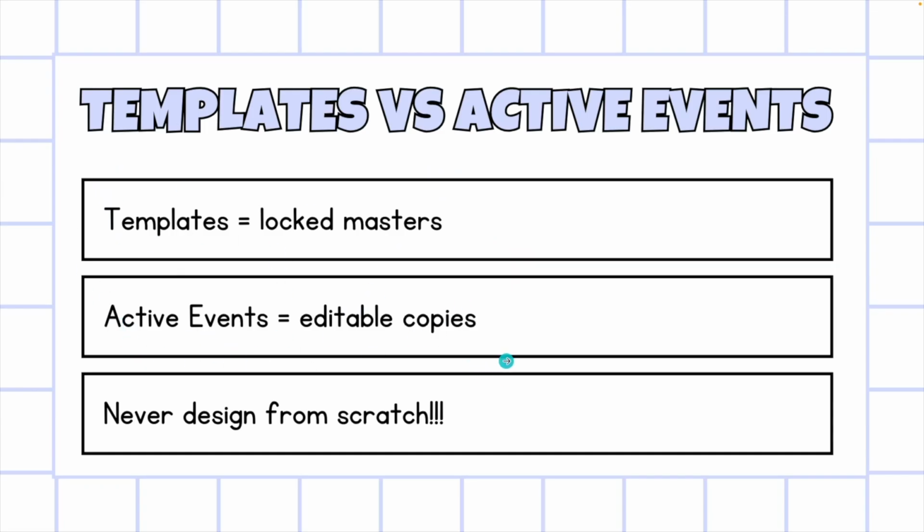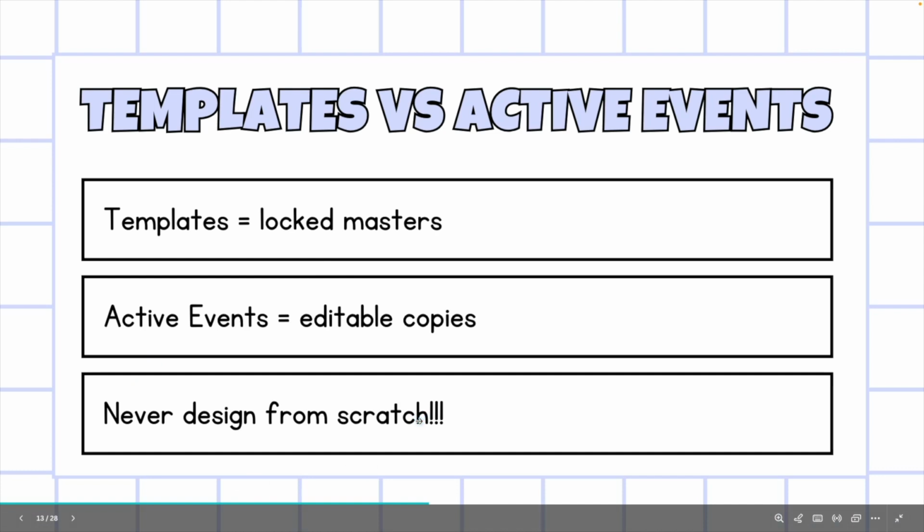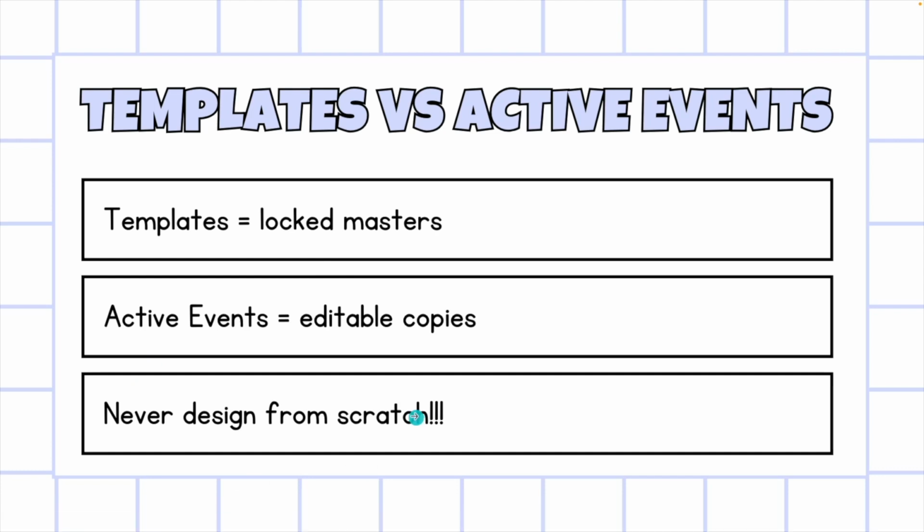There should be subfolders in the active events folder that are specific to that client's project or projects that you're working on. Once you're done with a client's project, that should automatically go to the archived folder, right? And this is really going to make it so that you never have to design from scratch on designs. I'm going to give you a list of things to look at in a sec, but you can add more templates to this, right?